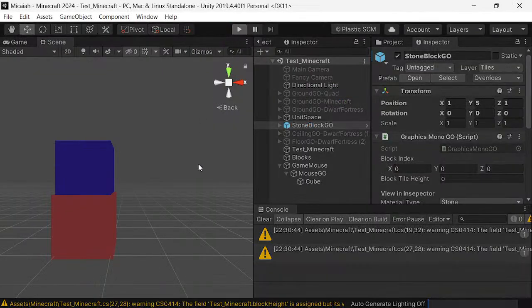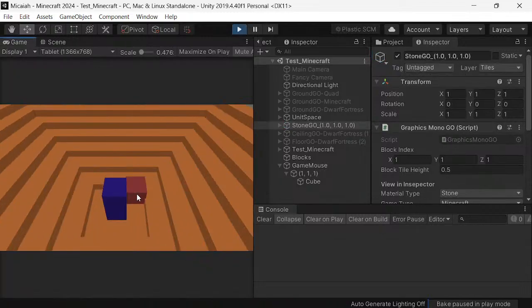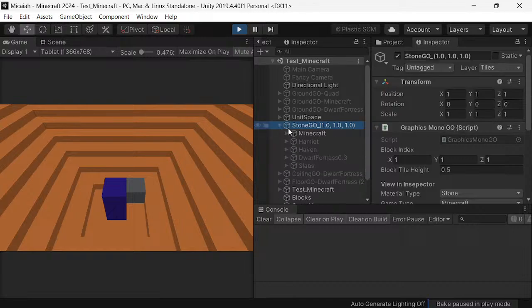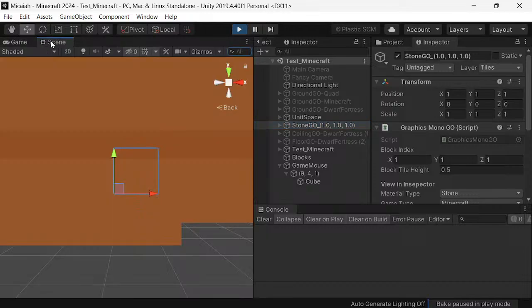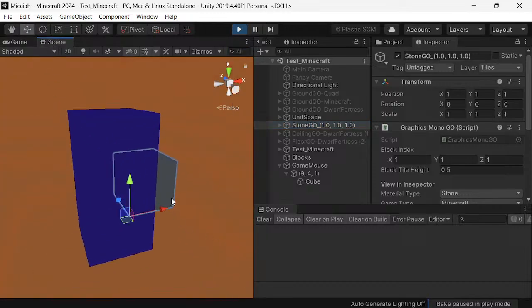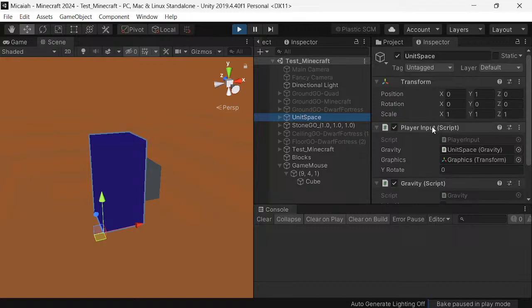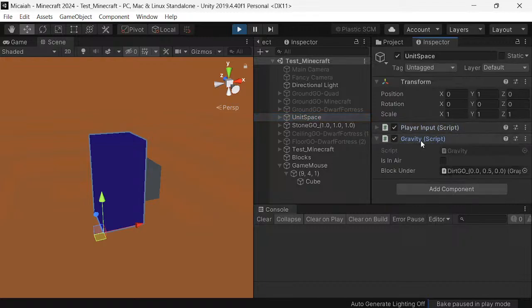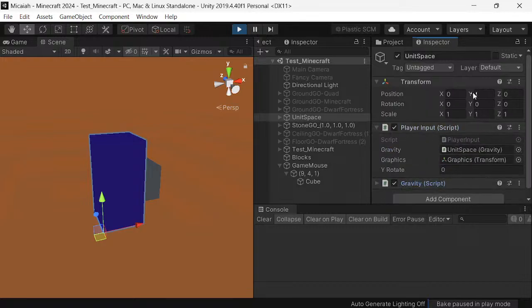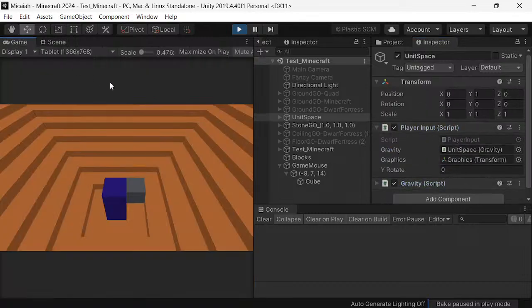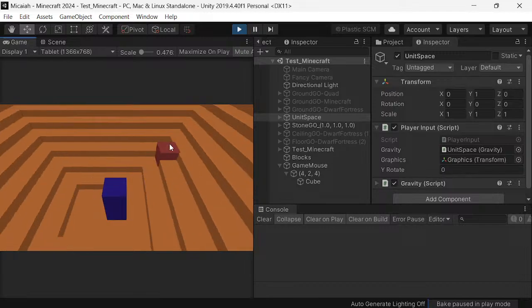So now I can say, okay, my block height is this. And yes, I completely acknowledge the fact that we're not making any change. To me, we're at 0, at this specific block height. That's where the player is, right? The player should be at 1, 1, 1 as well. Unit space, yeah. So we're at the block height here, and we're at that 1-1 block as well.